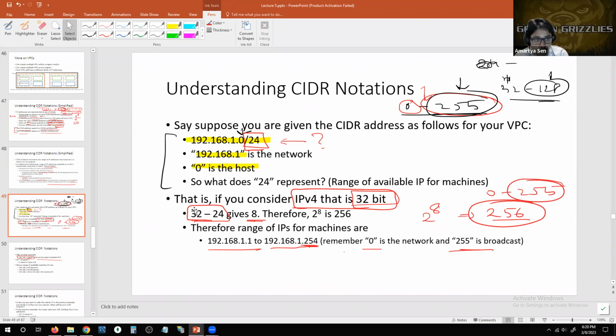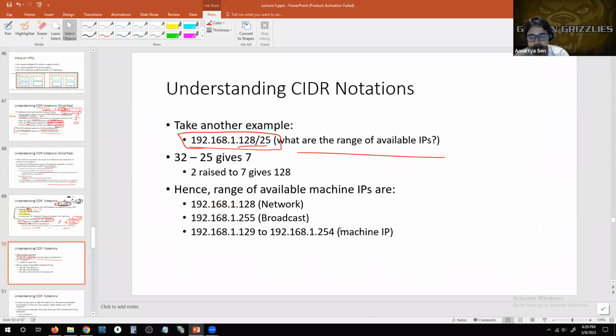So instead of doing 32 minus 24, you would have to make this 32 into 128, and that is going to give you a very large value. That is why the IPv6 address space is exponentially much larger than the IPv4 address space. Not that the IPv4 address space cannot hold it, but at this point of time, it's just saturating to a certain degree, okay?